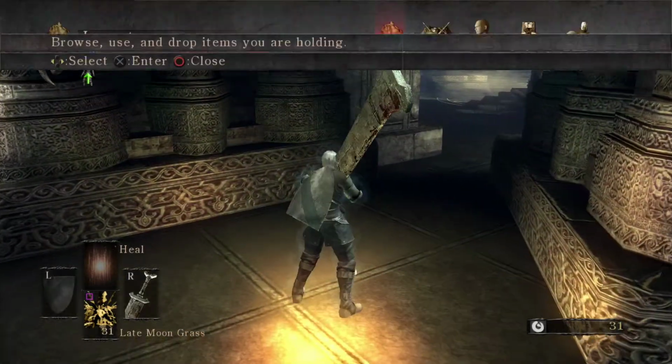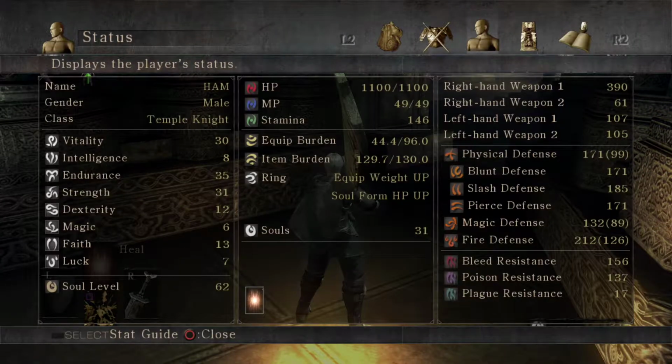Magic. So, look at this. We're at 6, so I'm pretty sure we have to get 4 slots of magic before he'll sell to us, because Faith is at 13. 13's an odd number. It's most likely 10 to be able to grab those spells. So our next 4 levels will definitely be in magic, and that will allow us to get our warding spell.